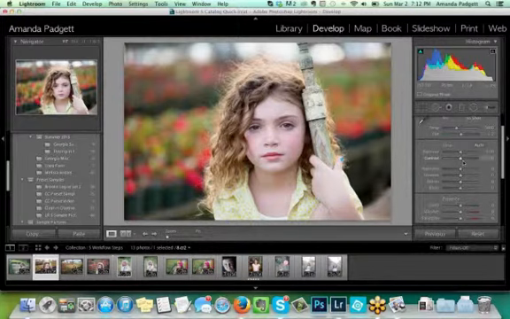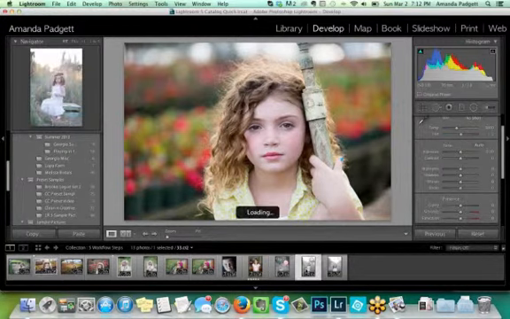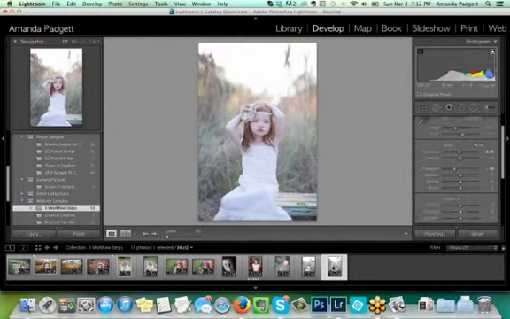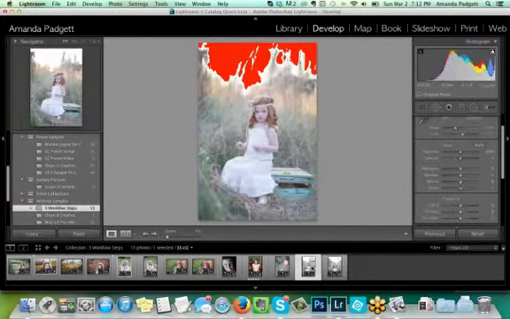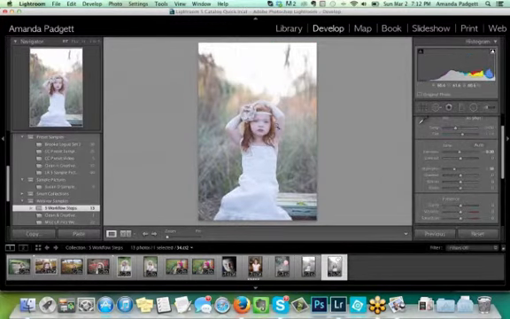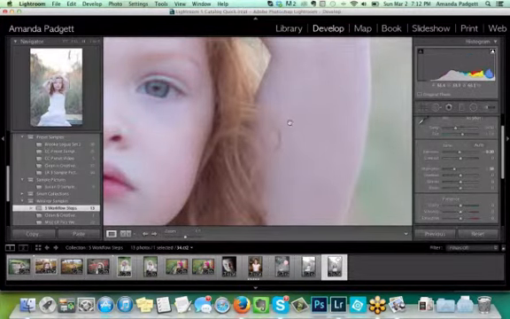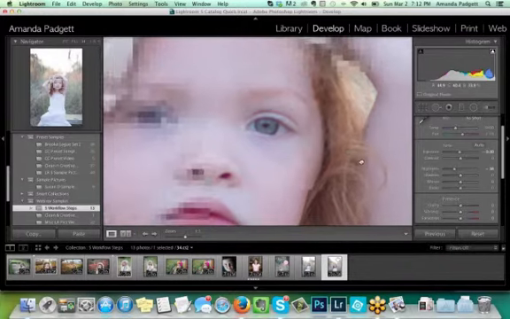Okay, so let's talk about white balance now. With white balance, that is the overall color temperature of an image. And this is a really good example. So I'm going to go to this one right here. Come in a little bit, maybe this, yeah, this one. And the overall color temperature of an image.